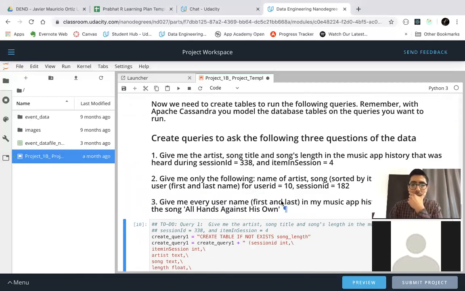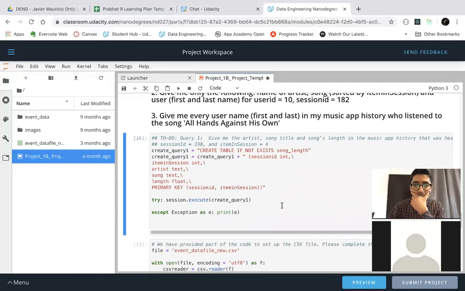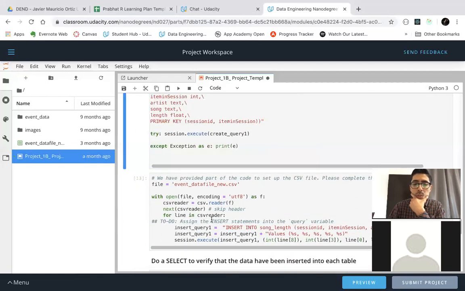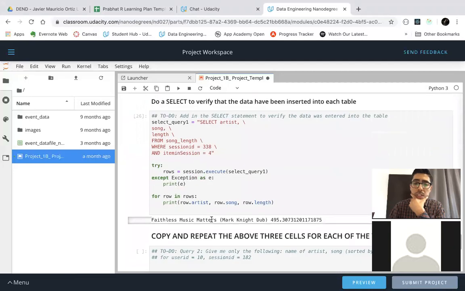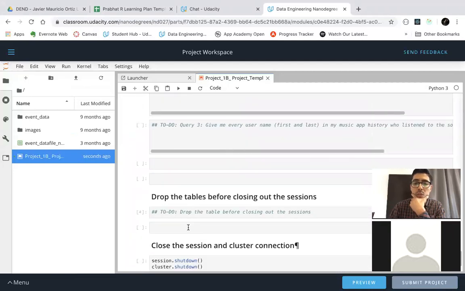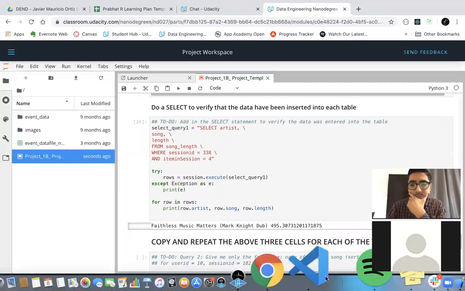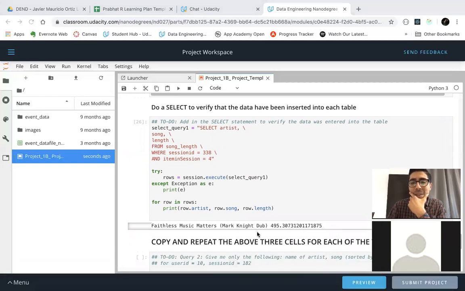What other things? Oh, you already got this one. You know how to do this one as well. Yeah, that was pretty much it. At the end, you'll have to drop the tables, but that's pretty basic stuff. Any other questions about this project I can help you with? I think I'm good. I'll work on it a bit more and I'll submit it. It would be great if you could submit it this weekend. That would be awesome.